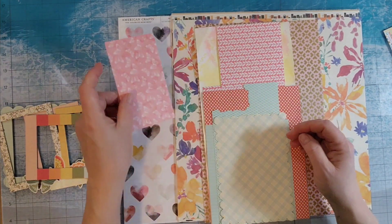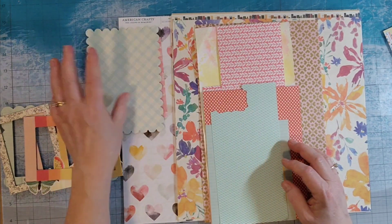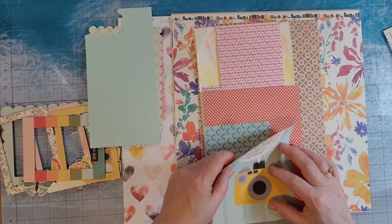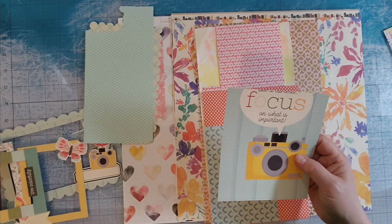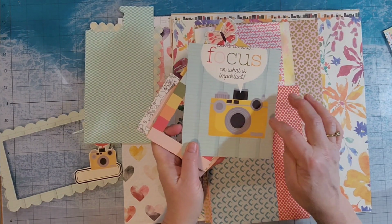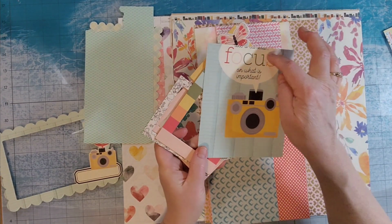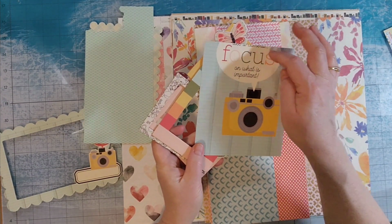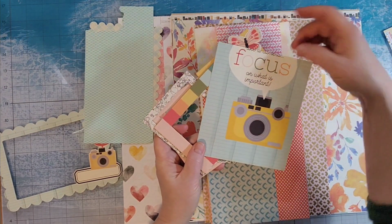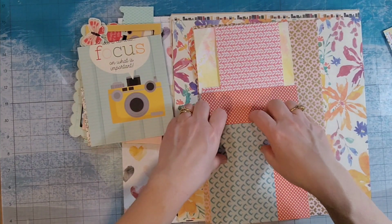So I have this paper. This is an old Simple Stories. I have no idea where this came from. This is a Stampin' Up! paper scrap. This goes with this same Simple Stories collection. I love the ledger paper, but I love the camera. I will probably end up fussy cutting the camera and maybe even the word, the part focus on what's important. And I could hide that little piece there. I have no idea what that was, but anyway, I think I can make that work.